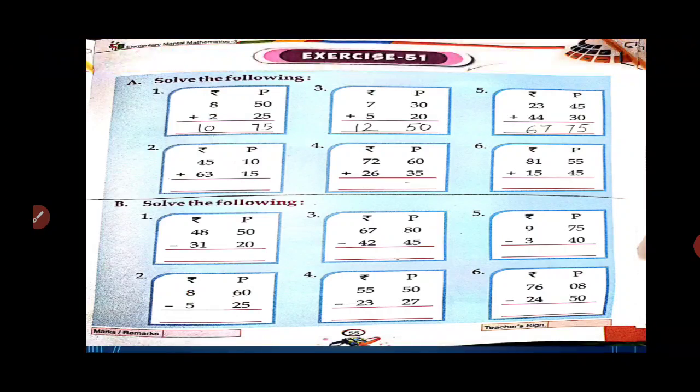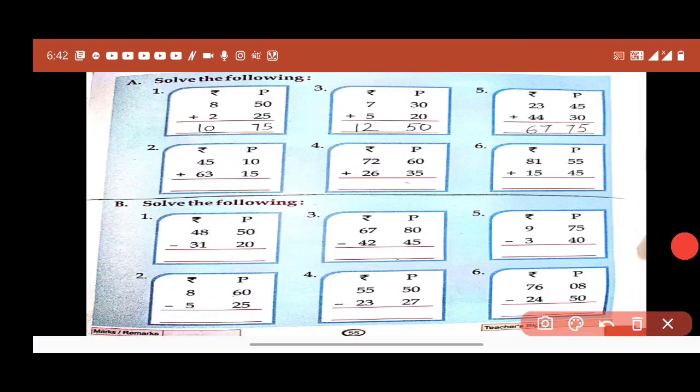Very good. Now children, we'll also be doing some addition and subtraction of rupees and paisa. Towards the left side, rupee is written and towards your right side, paisa is written. You will do a normal addition and subtraction of these questions. Let's solve one of each. See, 8 rupees 50 paisa plus 2 rupees 25 paise. So always begin from your right side. 0 plus 5 is 5. What is 5 plus 2? 7. And now let's add the amount in the rupee section. 8 plus 2, 10. So this is how you have to add all these questions.